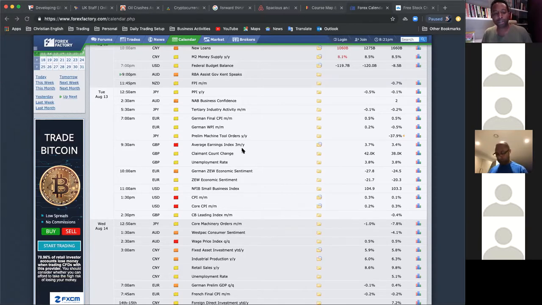Now, the reason why it's important is because this could affect your trading. If the number comes out way far away from the expectations, positively or negatively, then it will have an impact on that currency that you see highlighted next to the time. If we continue to look down, we see that at 1:30 there is the month-on-month CPI, Consumer Price Index, in the USA. This is a number that is going to affect the US dollar. So if the number is far away from the expectations, which you can see over on the right-hand side, there might be an impact on the US dollar.